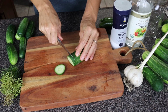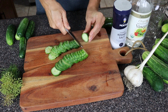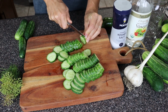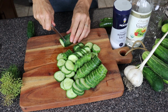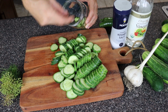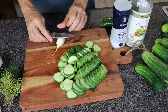I start by slicing up 5 to 6 medium pickling cucumbers, or enough to fill a quart-sized mason jar with slices. Now, in Smitten Kitchen's original recipe, she suggests using a mandolin to get your slices extra thin. I don't have one, so I've always just sliced them by hand, and I do a little bit thicker slice, and they still turn out really, really delicious and crisp. I place my slices in a mason jar, layering them with fresh dill, jalapenos, and garlic.